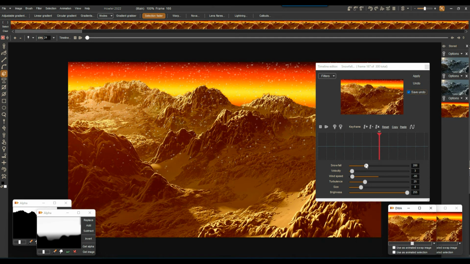And let's say we wanted to actually reduce the amount of snowfall. The velocity was fine, the speed is fine. Let's give it even more. Give it the maximum on the sideways speed. And the turbulence, maybe we want a little bit more. The size of them and the brightness, that's already maxed. What we could do is perhaps reduce the number, the snowfall quantity, so that we still have control and we don't do too many of them at one point.